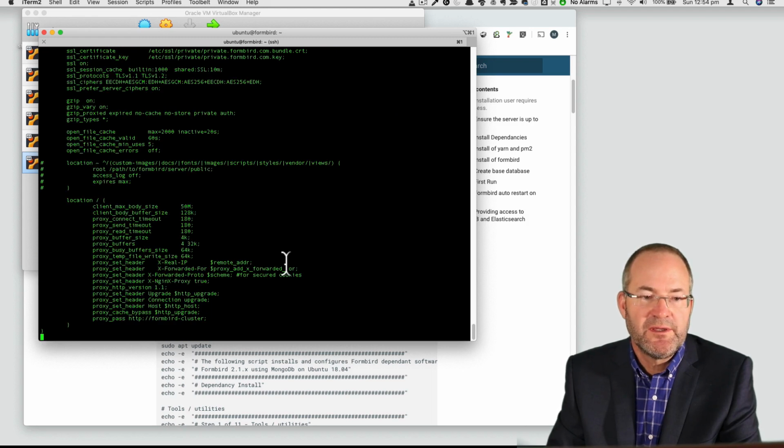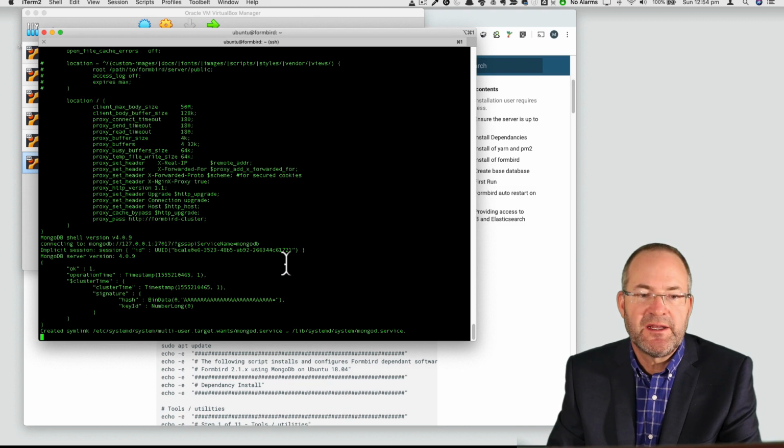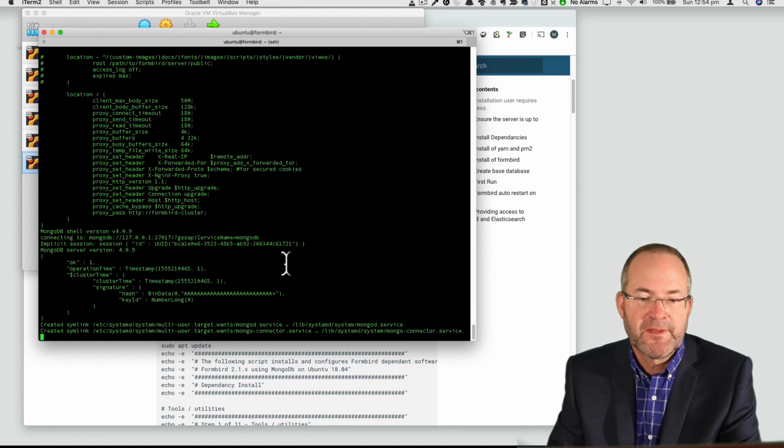Okay, we're now configuring a number of config files. The environment is set up with a reverse proxy of Nginx, as well as the Formbird application itself, and then all of its dependencies. And we'll step through those final steps of configuring and starting up Formbird.